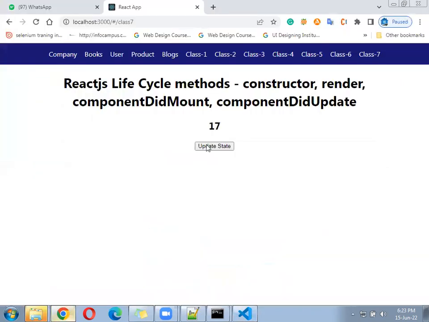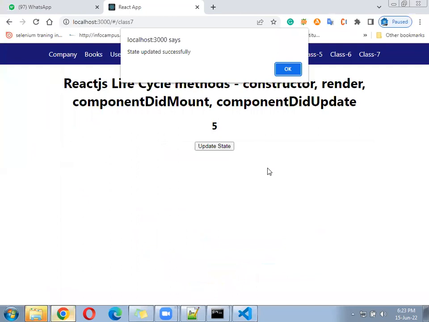Now, see 5 is there. I will click on OK. See, state updated successfully. So which function has been called? Component did update has been called. Still your value is not changed. Look here, 5 is still 5 only.